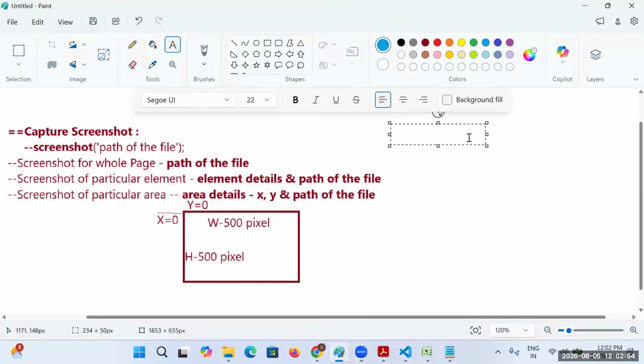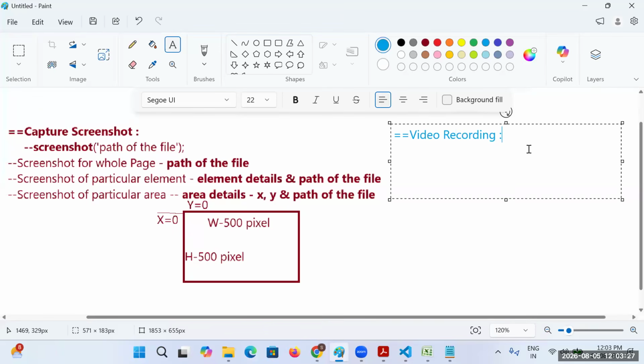Not only screenshots, in very simple steps we can also do video recording. So what exactly is the meaning of this video recording?